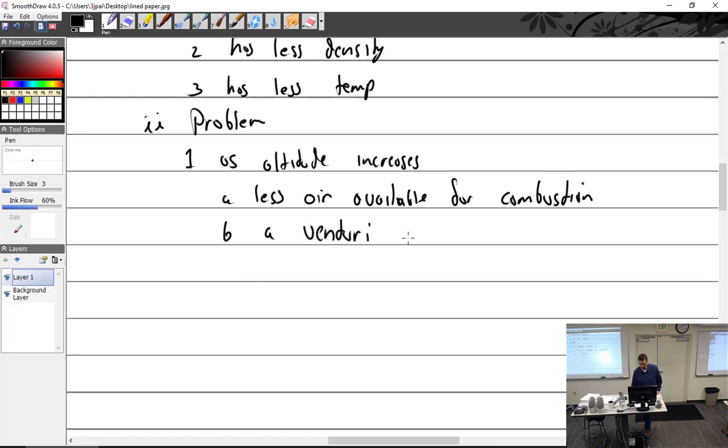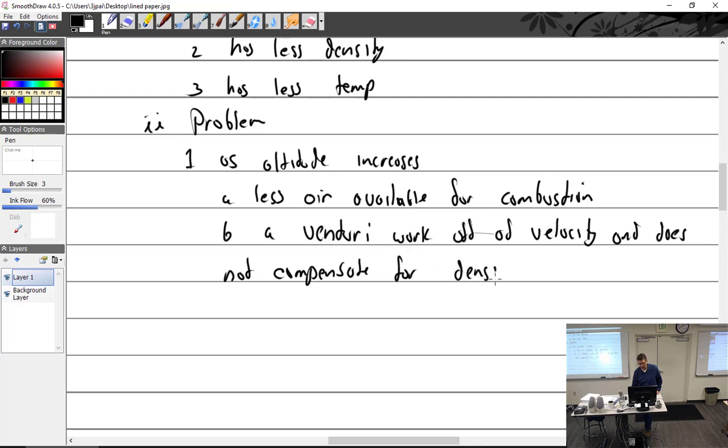A Venturi works off of velocity and does not compensate for density. All right, remember, density is a function of altitude and heat. I guess that's the easiest way to say it.